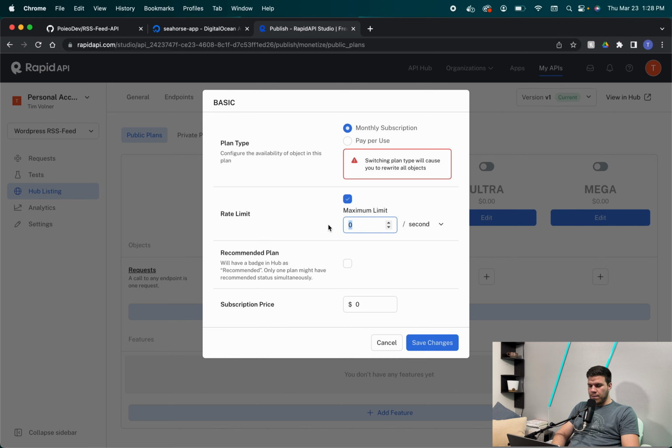They can do up to 1 request per second. Or actually, let's change it to a minute, and they get 30 requests per minute. Let's see, subscription price. Let's set this at $5 a month. RapidAPI takes I think like 30 or 40%, so I'm not making a whole lot off of that. And that's per month. Okay.